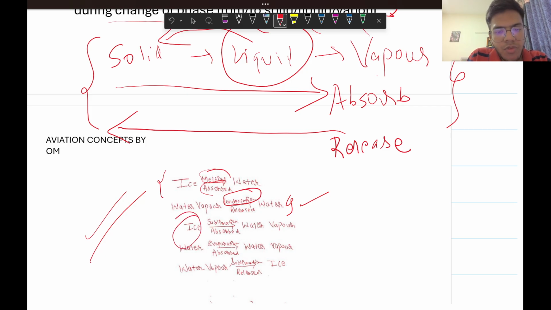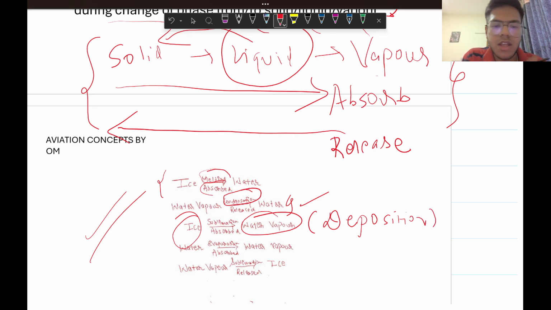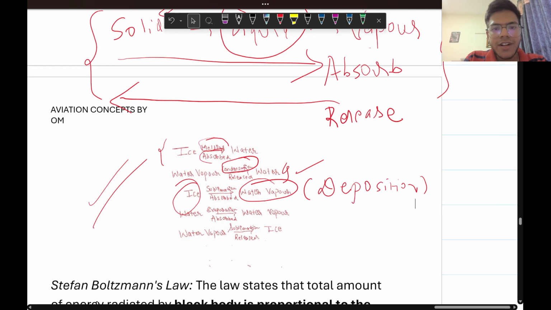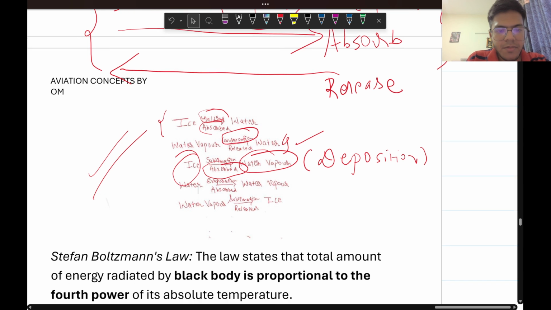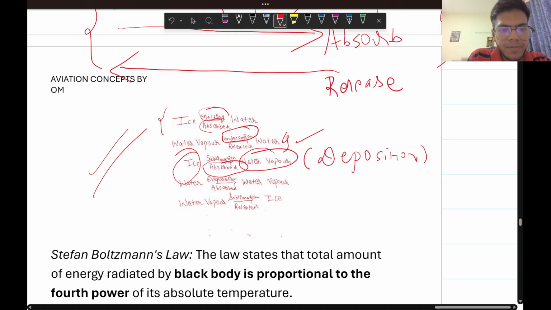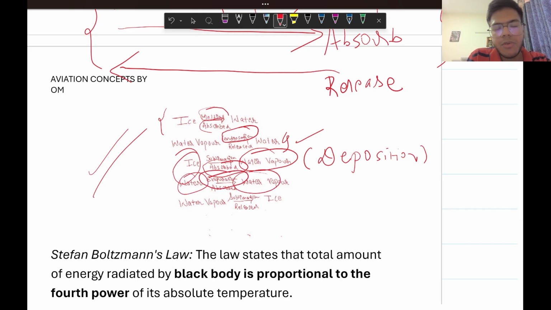Now guys, ice to water vapor. This process is sublimation, but in chemistry we also say it as deposition in proper science. Okay, it was in science, right? I know it. If not, then no problem, okay. For converting ice to water vapor, I need to absorb heat. Similarly, the process of converting water to water vapor is evaporation. We all know what evaporation is. We are studying it from our smaller classes. You don't need to be a science student for this.